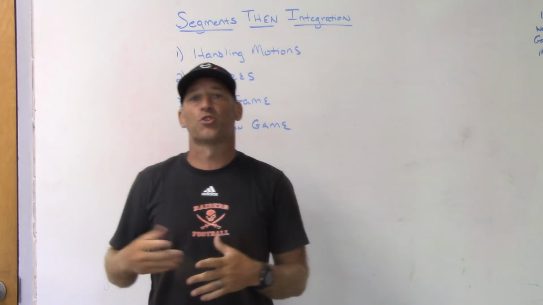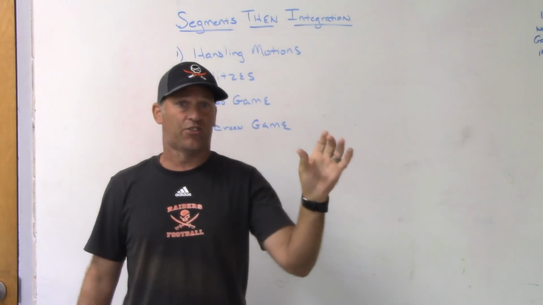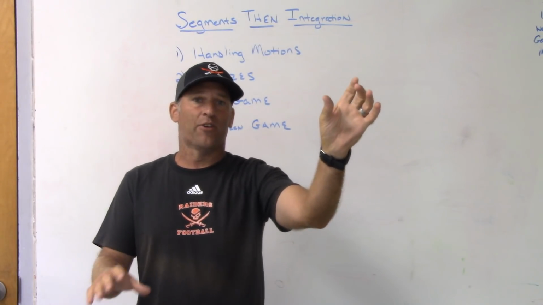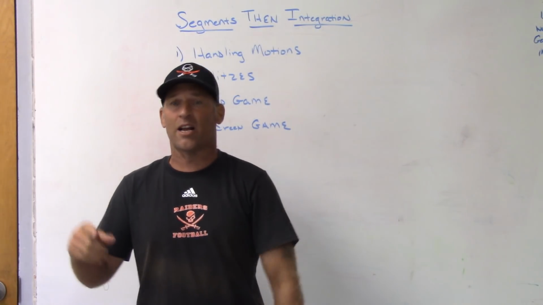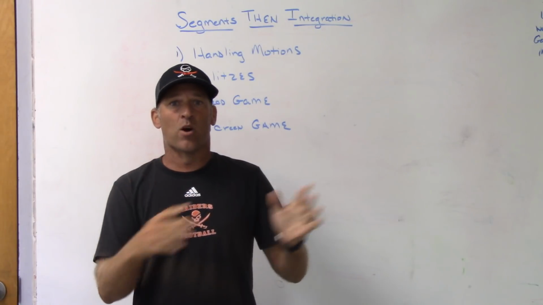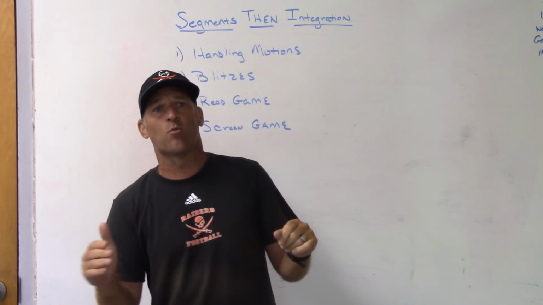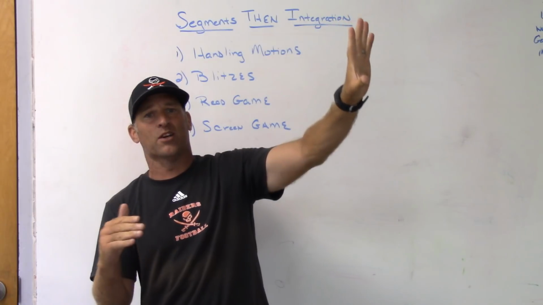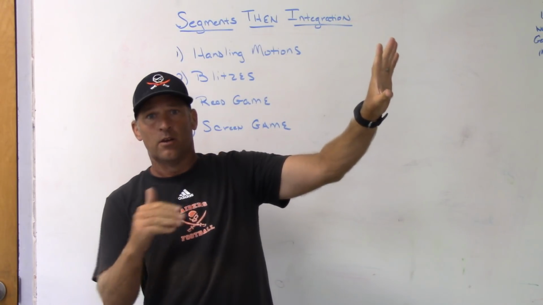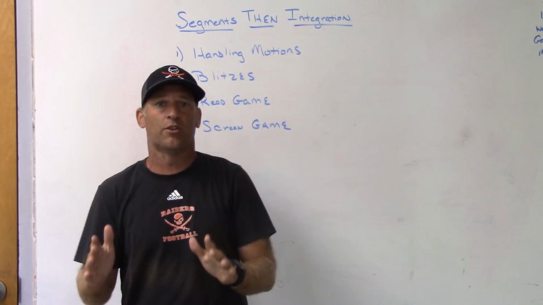If you threw the slow screen to the single side and the single blocked the corner, now your offensive linemen have to understand that if the corner's blocked, that's going to change a little bit how we're blocking it, because the guy that's going to the sidewalk, we've already got the corner blocked, so that becomes more of an alley than it does a sidewalk. So those things are going to change.